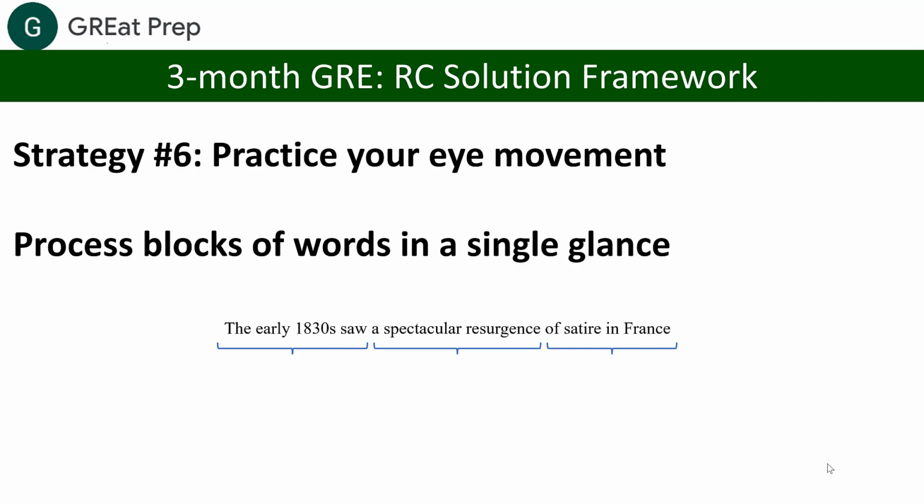So this again is going to be a dedicated strategy, and I hope to post a dedicated video going through the strategy so we can work on it together. But for now, I'll stop here and just highlight that this is one way you can increase your speed at which you read these passages.